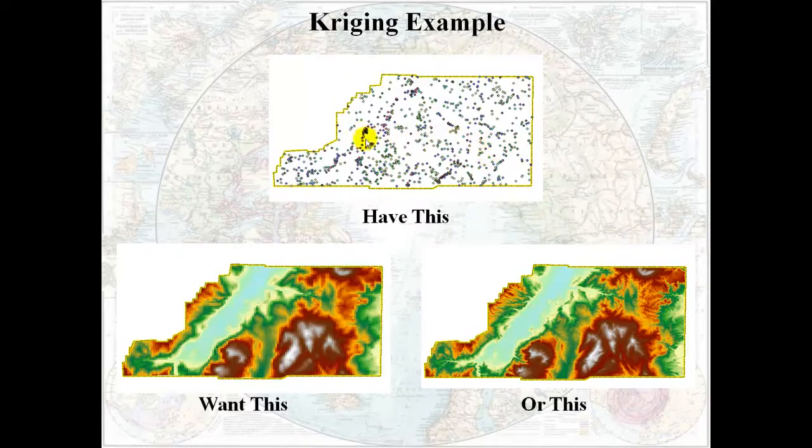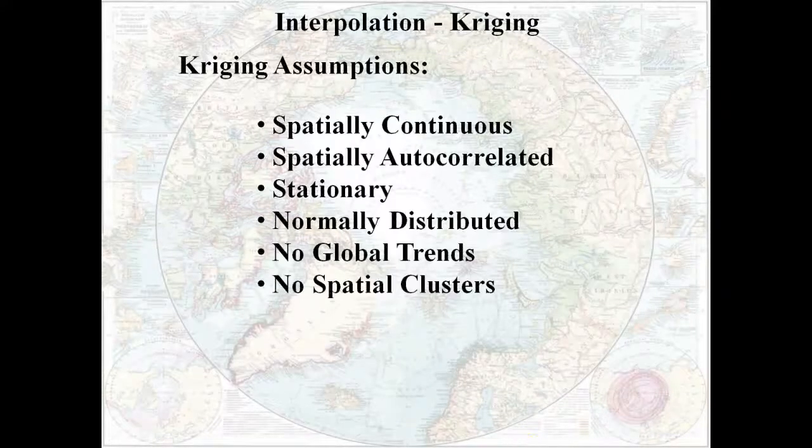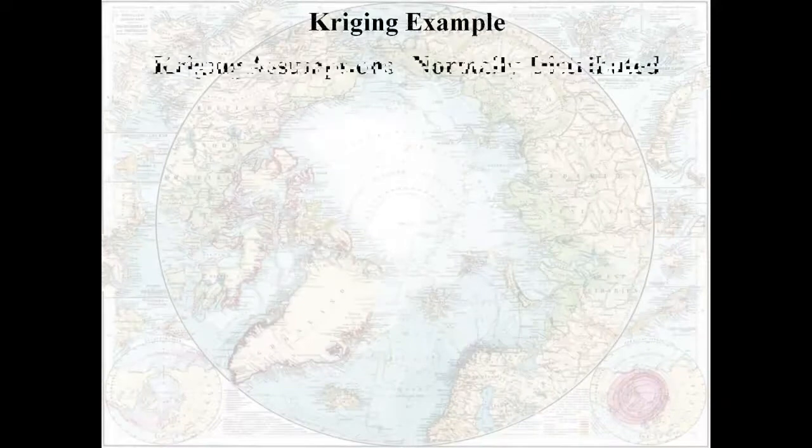So I'm basically going to do interpolation trying to use this to recreate one of these two things, and kriging is what I'm going to do in the example. Remember, there's a whole bunch of assumptions that you need to be meeting if you're going to use kriging and have it be successful. And there's a toolbar and an extension, I think, in ArcGIS called the Geostatistical Analyst. If you have that extension, you can activate a geostatistical toolbar which has some functionality that lets you explore the data. So I'm going to walk through how you might explore the data to see whether it meets these assumptions that kriging needs to see.